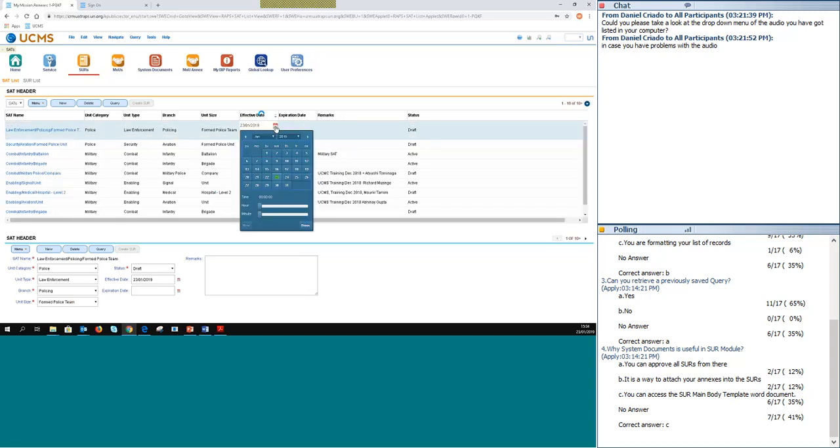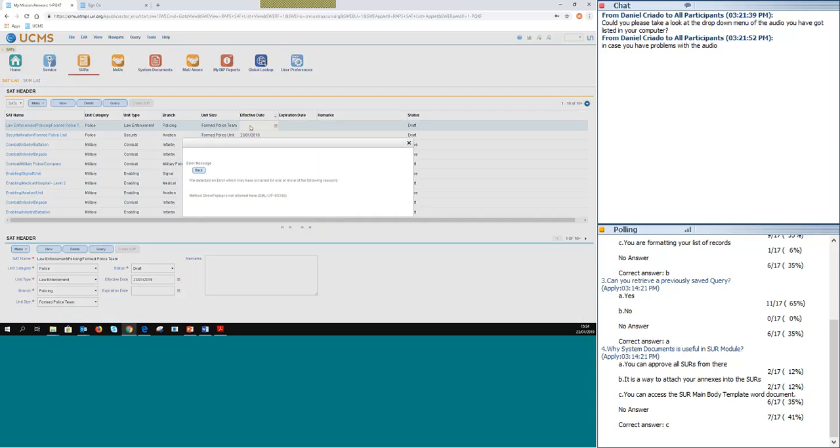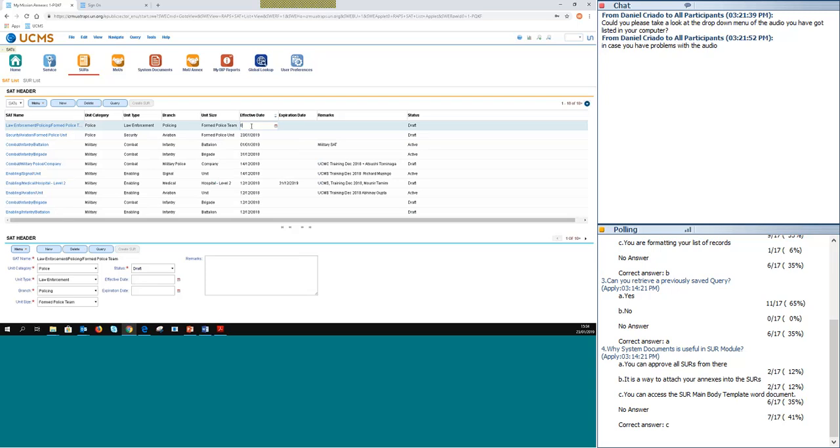And you can change it if the SAT is not starting now. Then you can use the calendar tool, or you can just enter the date that you want. So you have two options there, either the calendar or entering it manually.